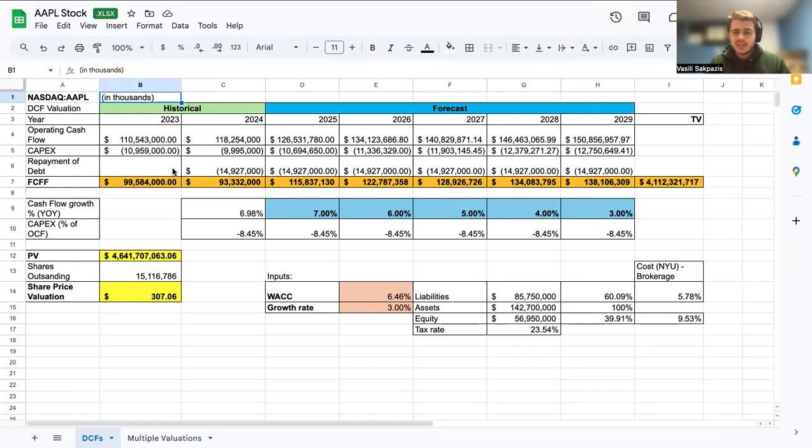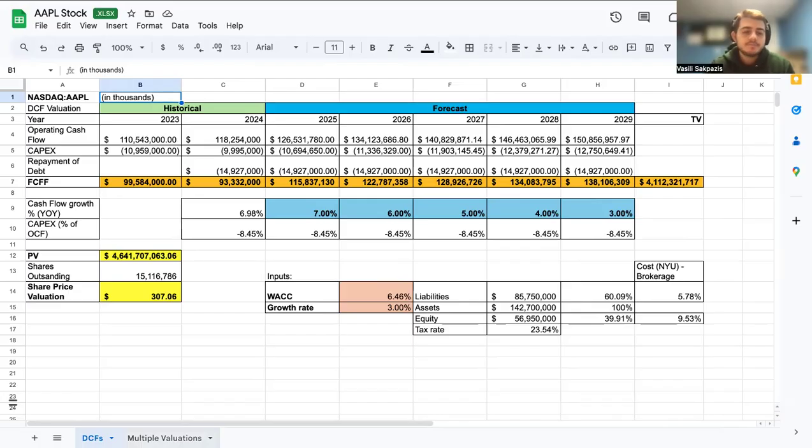Now, just to give a little bit of background, there are multiple ways you can value a stock. One is through the discounted cash flow method, which is what we're going to do, which is forecasting future cash flows. But for companies that are smaller, such as a startup or a tech firm, you might be using multiples valuations, which you guys can see below. That'll be a completely separate video. So we're doing this one for transparency for our clients, and secondly, for students who are learning the DCF and valuation models.